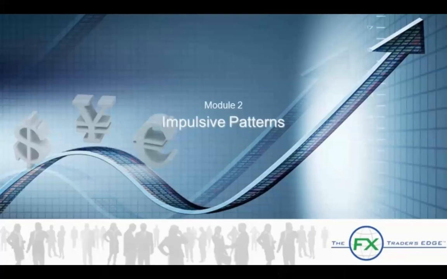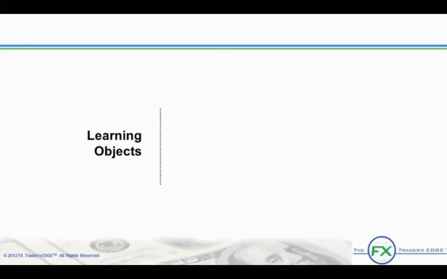Welcome to Module 2 of the Elliott Wave Vertical. This module is on impulsive patterns. By now we have completed Module 1, Elliott Basics, and learned about Foundation of Elliott Wave Theory, Basic Wave Patterns, Wave Characteristics, Introduction to Mathematical Applications, the 3 essential rules, and the labeling of waves.